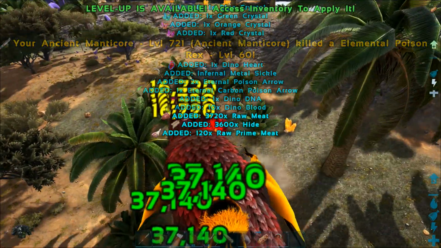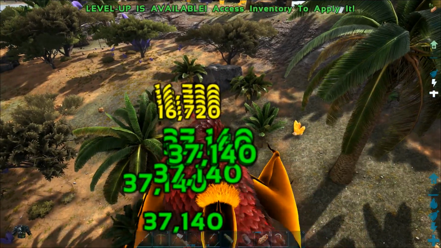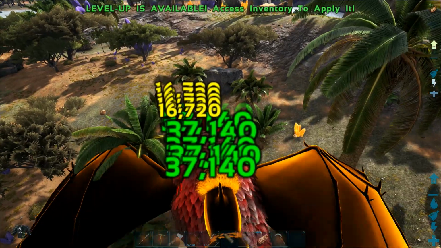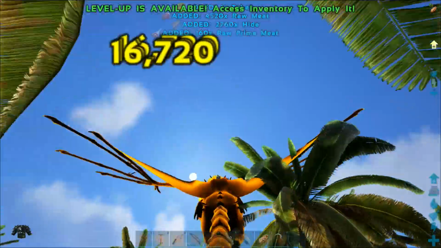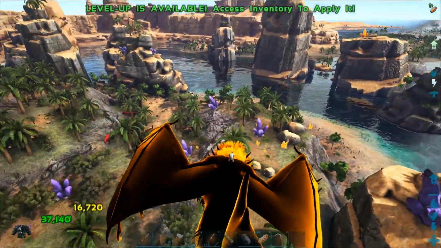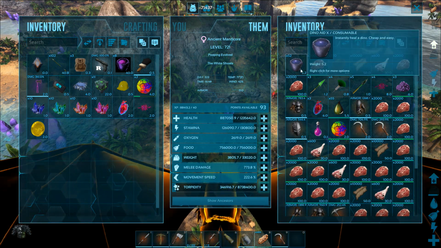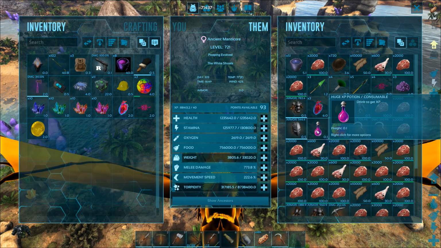All right. Come on, Mr. Dodo Rex. You can die. Come on, guy. Thank you. I appreciate it. All right, let's use one of those. How many points? Come on, give us, give. Take one of those.